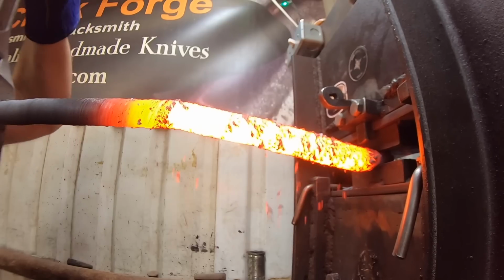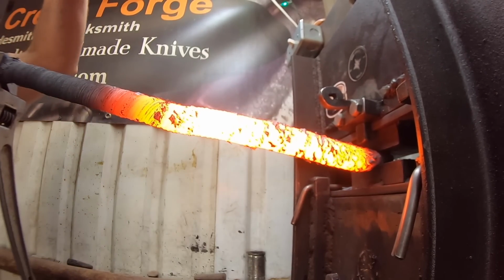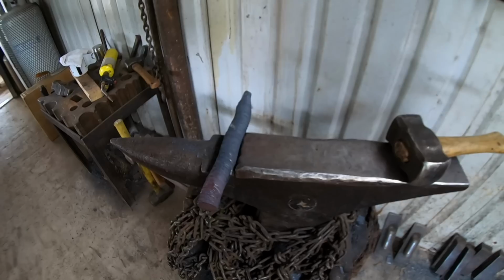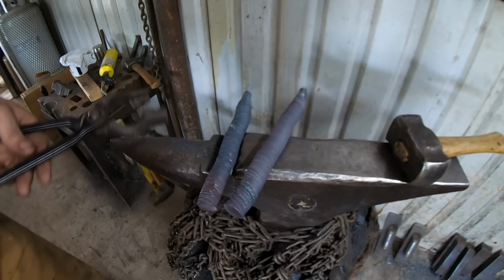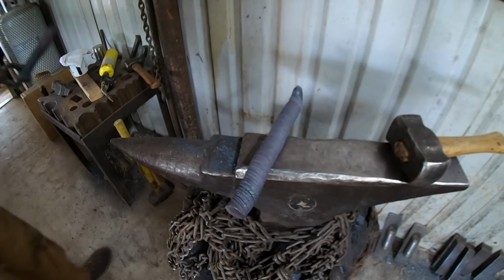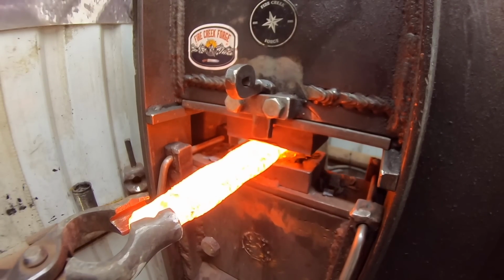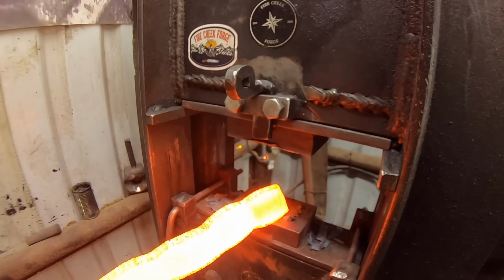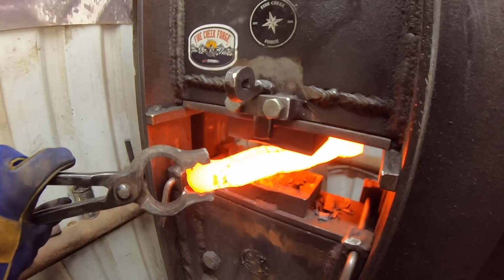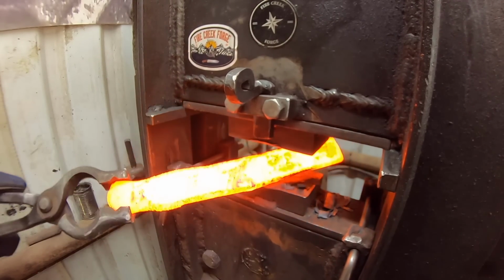I had to twist the billet in cycles, heating one end and then the other. I could have cut it in half and then twisted it, but then I would have lost an additional bit of material where I would have to hold on to it with either the press or the twisting wrench, so I elected to just twist it in one piece. Now that we've twisted it, we can then begin forging it flat and turning it into a usable piece of steel for a knife.